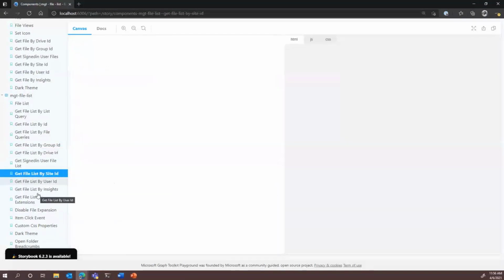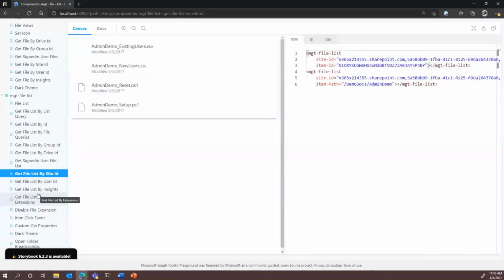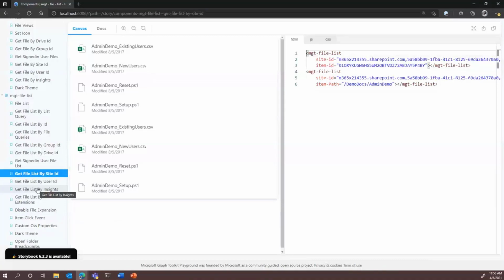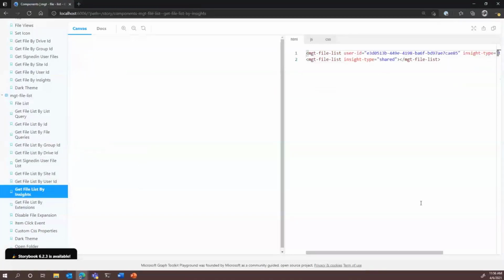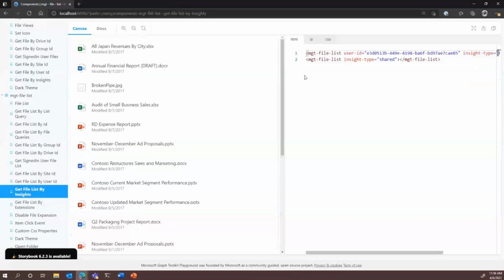Same with site ID. And then insights as well. So here we're showing the files for this user that are returned by the trending insight type.